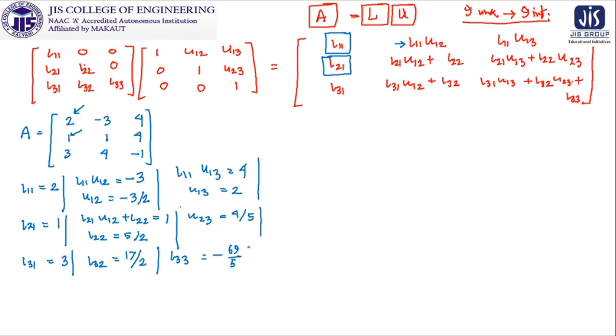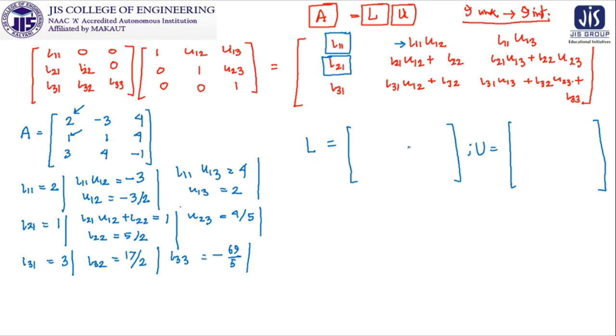As I have already done this problem prior, that is why I can write the values, but it is my earnest request to all of you, do the calculations by your own hand so that your confidence can be boosted up. So finally, I can now write what my capital L matrix is, and what my capital U matrix is. Also I can write it from these calculations.